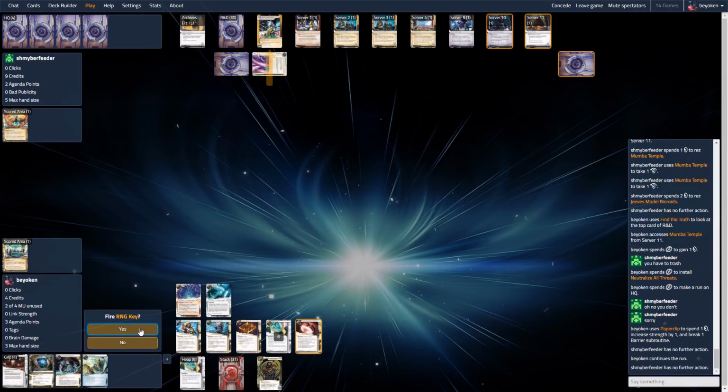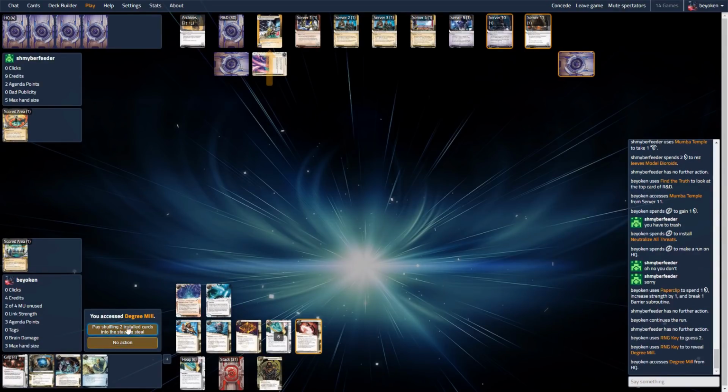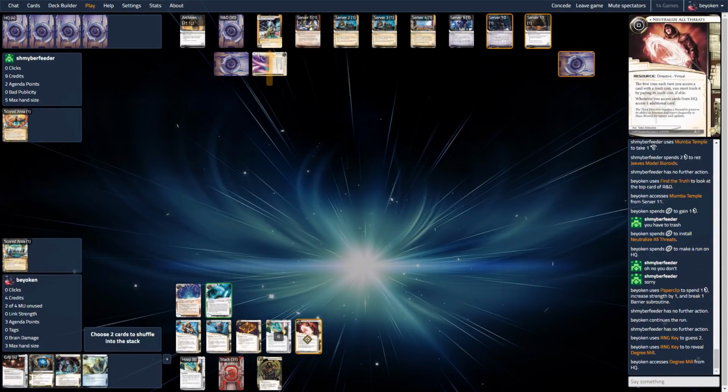This one's pretty tricky. Don't really know what number to call. I just went with number 2 because there seem to be a lot of 2 rez cost assets in their deck, and holy cow, it's a Degree Mill again. Okay, we are definitely stealing this one, but the choice of cards will probably be somewhat different this time. We're going to shuffle in 2 zero-cost cards, so that will be as little of a tempo hit as possible.